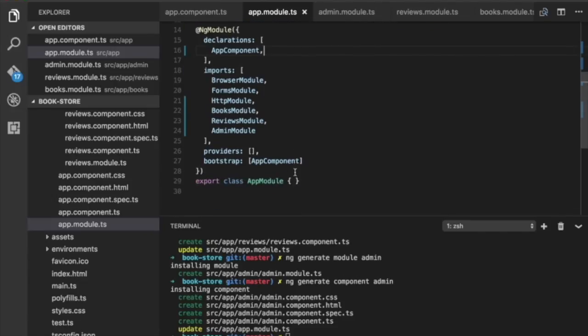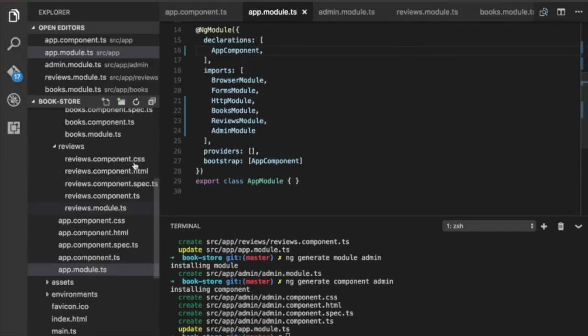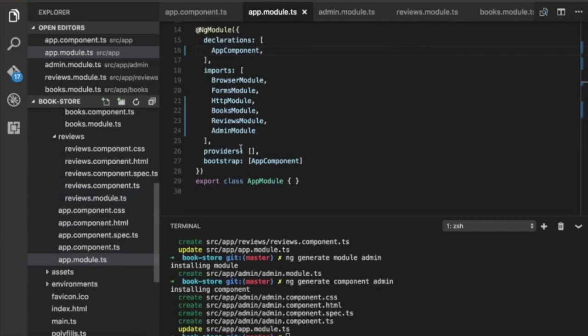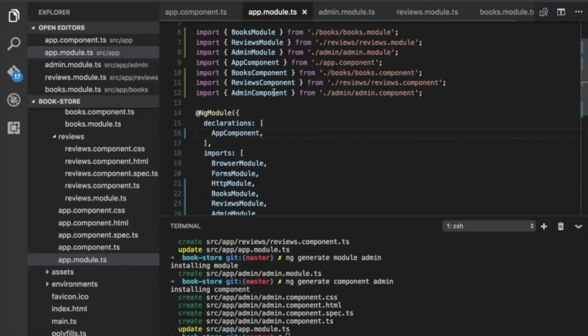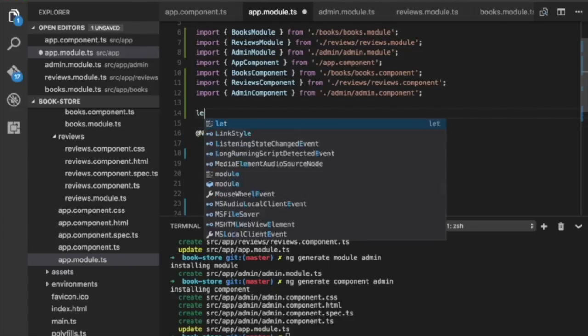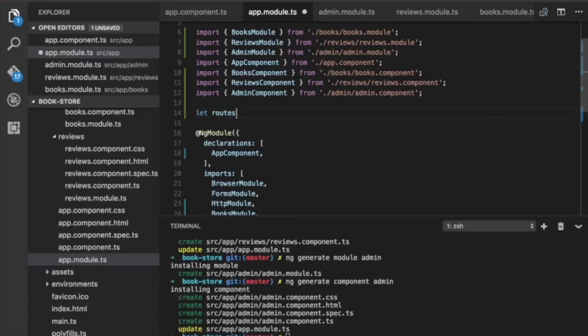Now let's deal with routers. So I'll quickly make some changes to app.module.ts. I'll create a new variable called routes, and I'll create an array of routes.